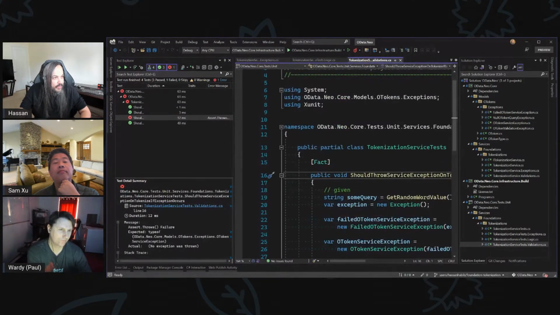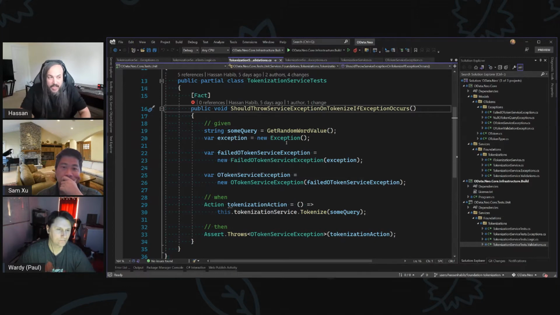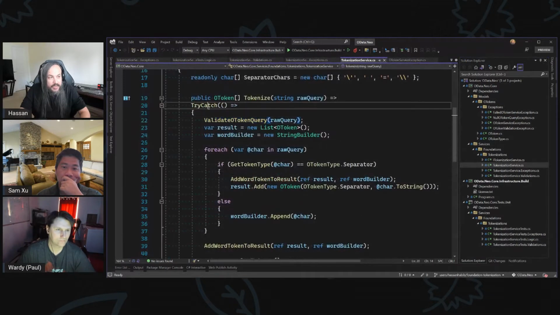This failing test is saying, I want to verify that when a generic exception, no matter what this exception is, happens within that tokenization service, I want to see my service properly handling it and reacting to it, right? This can be something like an out of memory exception or an internal issue exception, something that you can't easily mock in a service that doesn't have a particular dependency. We had a little bit of discussion about that and went back and forth and said, okay, we need to really figure out a way to verify that we can actually handle a service exception.